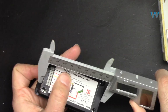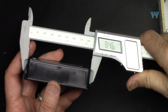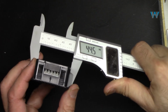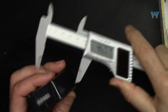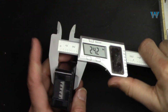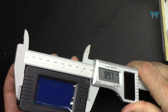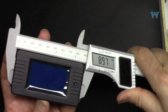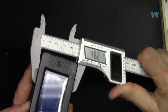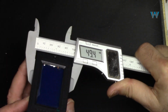This is the length where you insert it in the panel. The length is 84.6 millimeters and the width is 44.3 millimeters. The depth is 24.2 millimeters. And if you want to know the external size of the module, the length is 89.7 millimeters and the width is 49.4 millimeters.